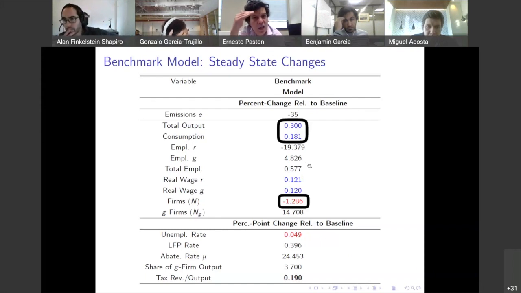But the baseline is zero carbon tax, no? Correct. Yeah. So that doesn't mean that what you call green is already a big chunk of the firms in the economy. It is a big chunk, but again, there's a difference between the measure of firms that you have in the green sector and the amount of total employment that you have in the green sector. So from a percent standpoint, it's not very large, but you're going from roughly 85% of total employment, and then you end up increasing that by 4.8%. So again, it has to do with the base level of employment that you have in those two sectors.